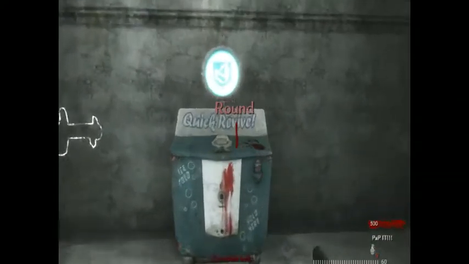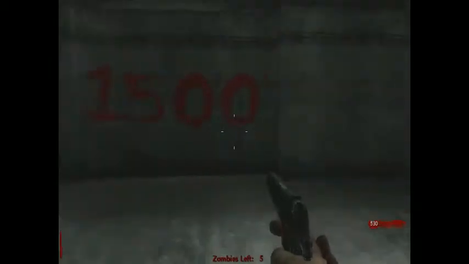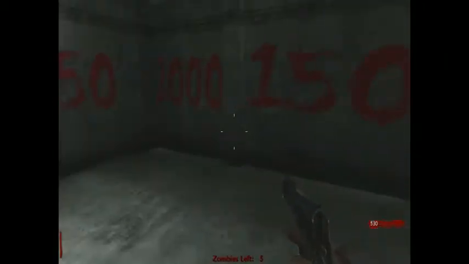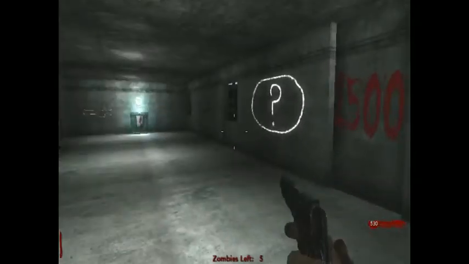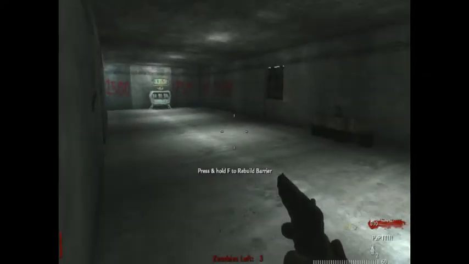It's a one-room map with a bunch of doors to open, but you got four windows, Pack-a-Punch here, and all these bloodstains on the wall are doors. So you got to open each one of them. Behind there is, you know, the boxes and the perks, and everything is behind each one. So I'll show you what they all are. I'll show you what order I do them in. That doesn't mean that's what you got to do, but I'll show you the order I like to do them in.